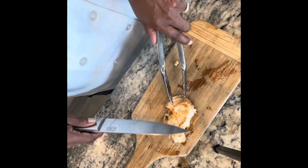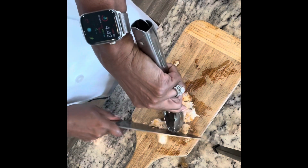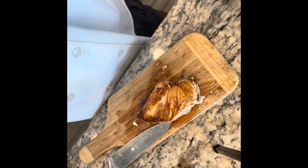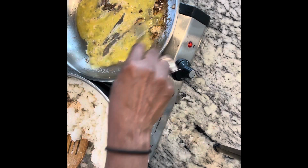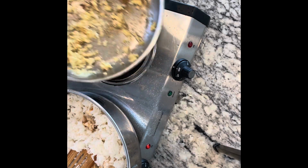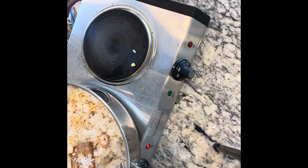Here's one of my pieces of chicken. I'm going to go ahead and slice it up into small pieces. Go ahead and add this one. While that's sitting, I'm gonna go ahead and add my egg to the grease that the chicken was in. Scramble up this egg. We're gonna go ahead and add our egg. Add our soy sauce.